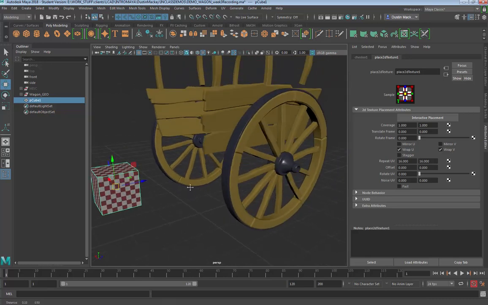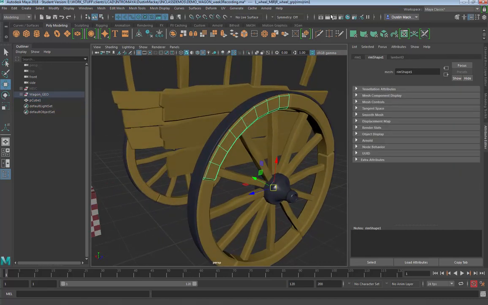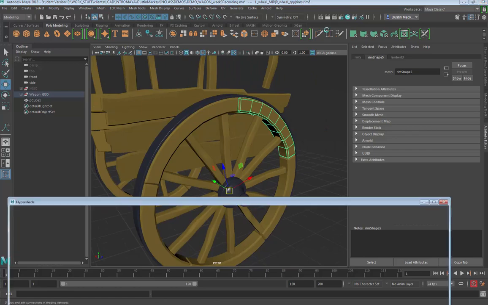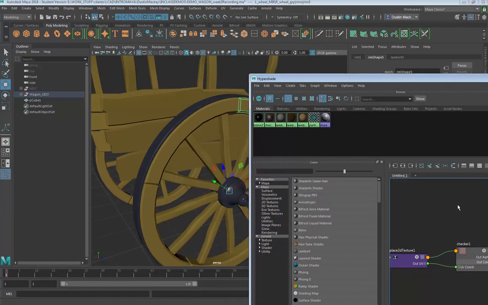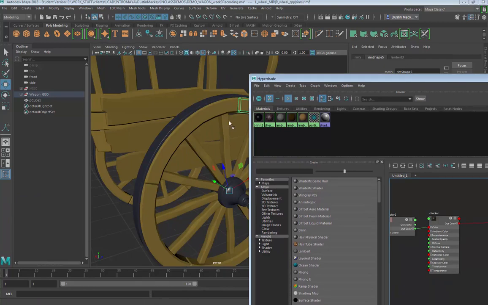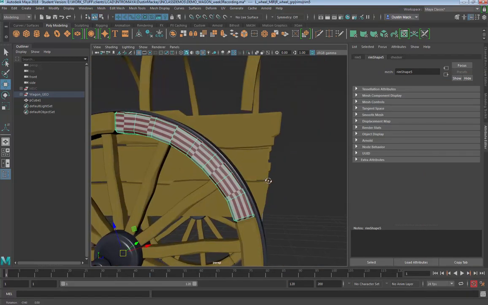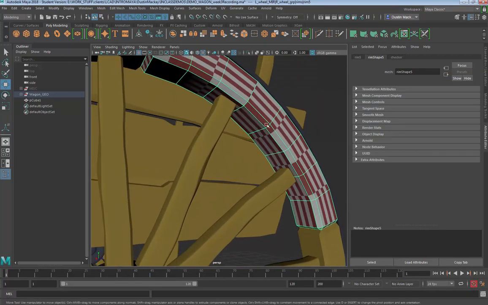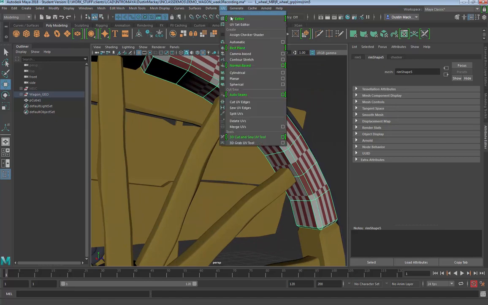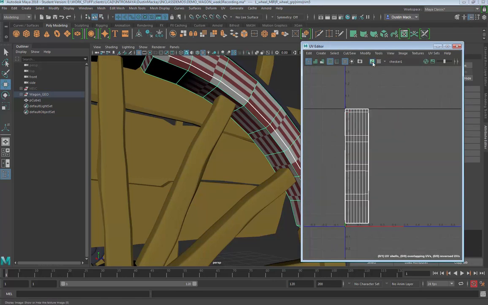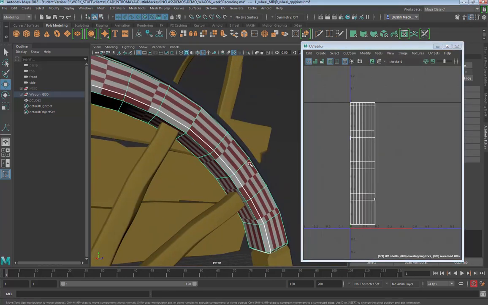Now let's go ahead and apply that same checker pattern to one of the things we've modeled. Go to my Hypershade, and we'll just apply by middle mouse dragging. What you'll see is the texture is getting very stretched. So if we look at our UV editor and reselect our object, let's hide the image so we just see that. You see that these UVs don't correspond very well with the shape of this object.